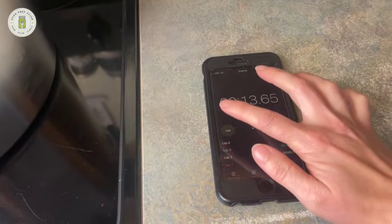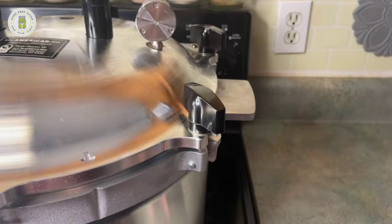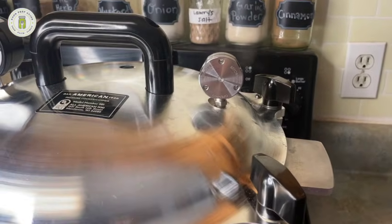I'm going to hit start again. Whoops, let me clear it. Hit start again. Stop. Oh, I'm hitting lap. There we go. I was hitting the wrong one. Okay, I'm going to have to do it on the next round. Let me get it reset and make sure we're good to go. So I'll start the timer as soon as it starts spewing again.